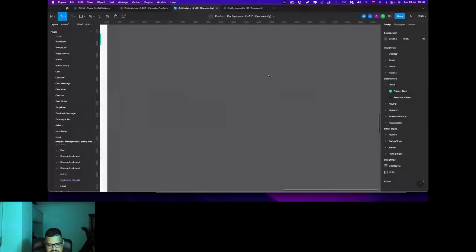We need to study a little bit more about the UI aspects and visual design and things like this.